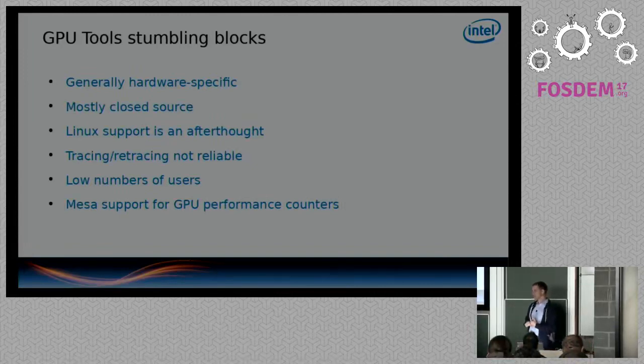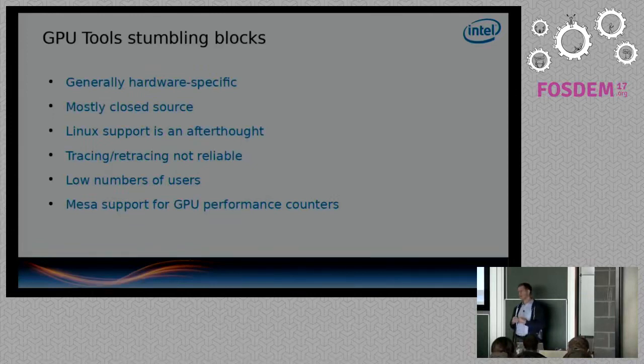Most of the tools are written for Windows and Linux is an afterthought. They're either closed source or the extent to which they're open source is just two commits where they've dumped a huge pile of code into a GitHub account. And whether it compiles or not, you may find that it does not. So this is changing a little bit. Intel has some engineers that are working on performance tools like myself, and Lionel Landwerlin and Robert Bragg have worked on GPU Top. So there is more native support for performance tools.